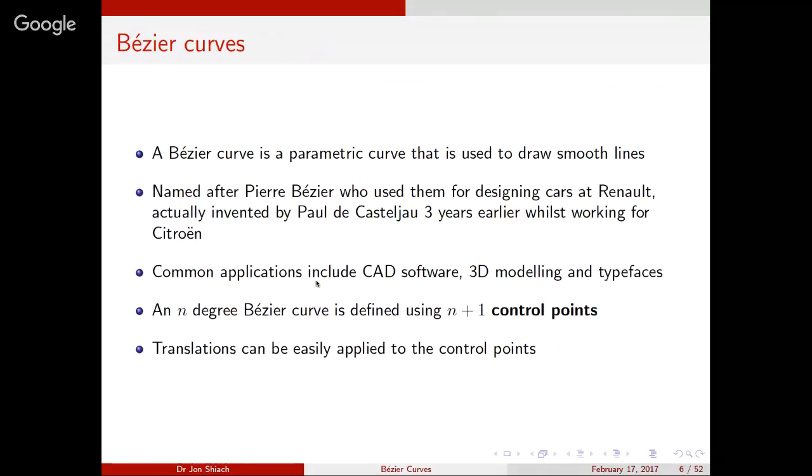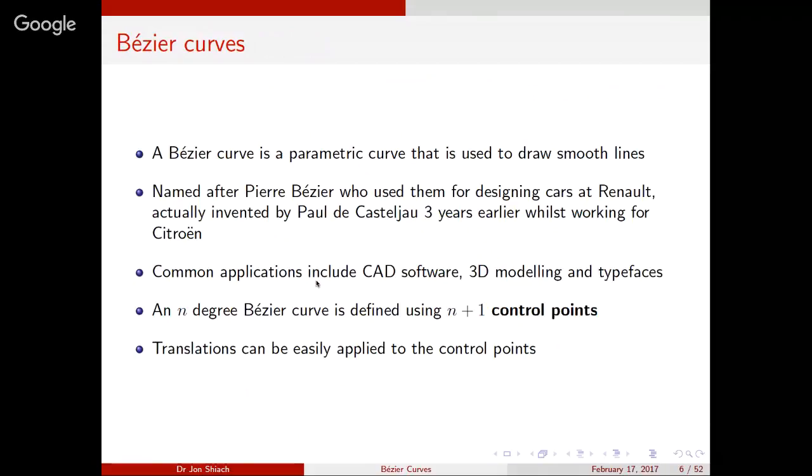Developed in the 50s, was it? I think it was around about the 50s or 60s by the car manufacturing industry. Pierre Bezier, who it's named after, was designing cars at Renault. But it was actually another guy, Paul de Casteljau, probably pronunciation's rubbish there, who actually three years before that invented it. But Bezier's got his name on it, so he's happy. De Casteljau is not as well known. It's one of those things in mathematics: a lot of things are discovered around about the same time, and whoever gets their name on it, they're just lucky.